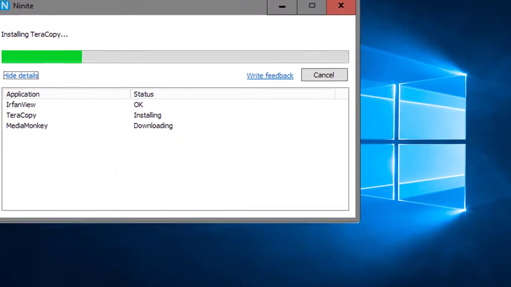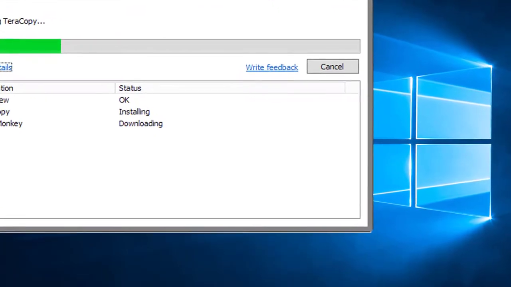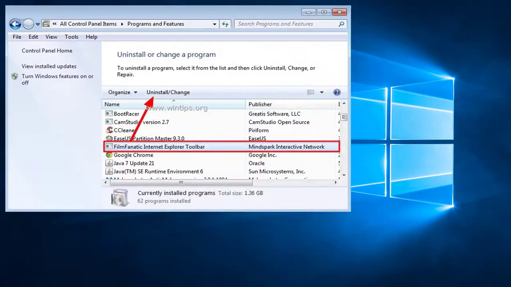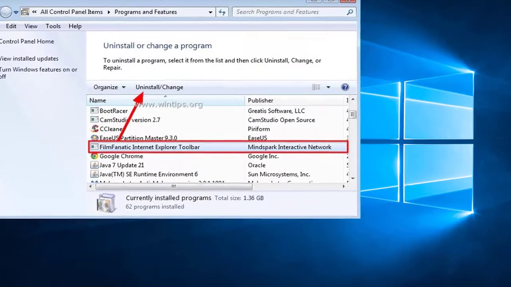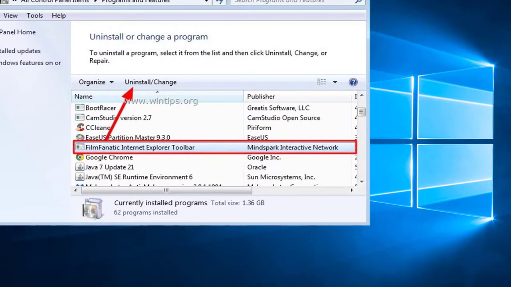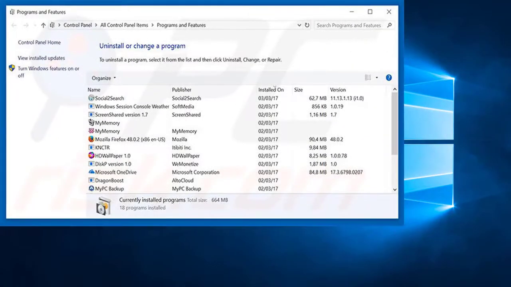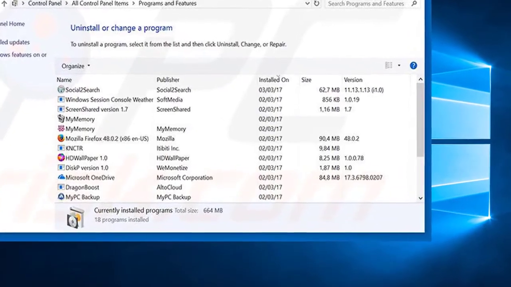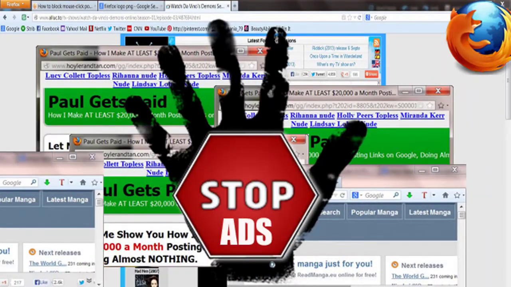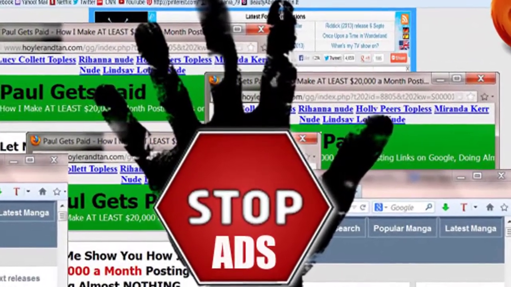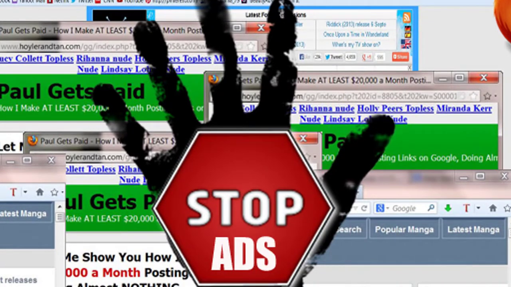Unfortunately, some free downloads do not adequately disclose that other software will also be installed, and you may find that you have installed adware without your knowledge. Once an adware program is installed, whenever you browse the internet, ads will randomly pop up and your browser may be redirected to malicious websites.